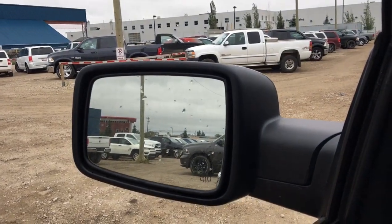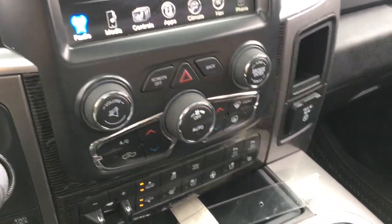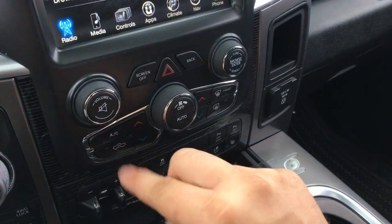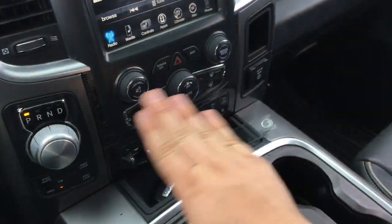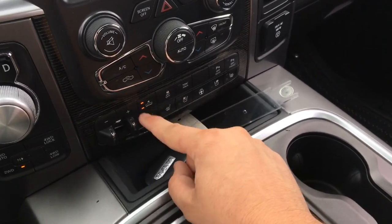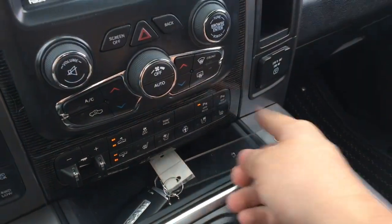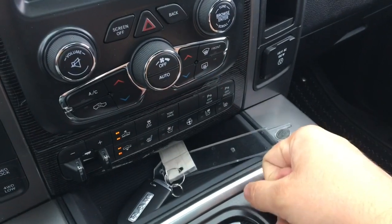Boom. Very nice. This does have dual climate control with the auto feature, which allows this Ram to adjust your climate control for you. Driver's temperature, passenger temperature, air conditioning, recirculate button, front defrost, rear window defroster. Those are the physical controls. Trailer brake controller right here. Active level 4 corner air suspension. You can raise and lower the truck by using these buttons right here. Traction control, tow/haul mode. You turn off the front and rear ParkSense parking sensors by using those buttons. Press them again, they'll come back on.